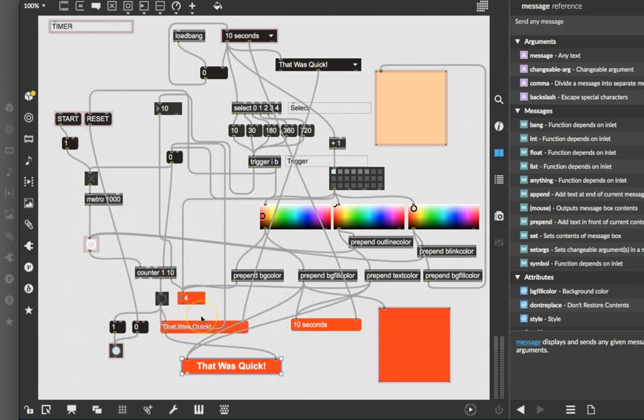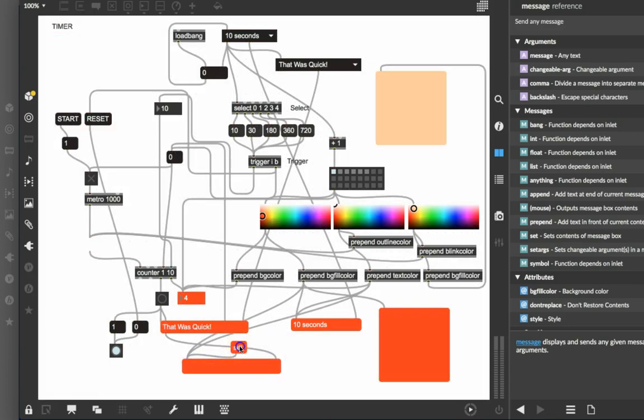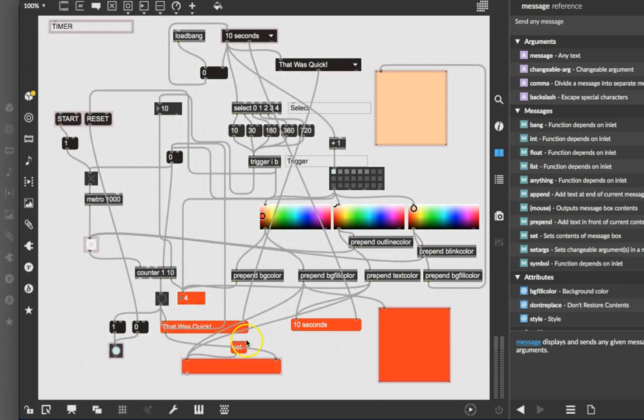And I think if you send the word set to one of these, or maybe even delete, that will do it. So we'll make another message. Let's try it out, set. And I'm just going to connect it and see if it works here. Hard to delete stuff. There we go, set. So all we need is when you hit start, or one, it doesn't matter, because it's going to hit both. It's just going to trigger set, and that will delete it.